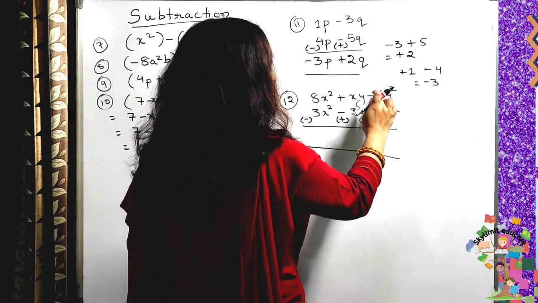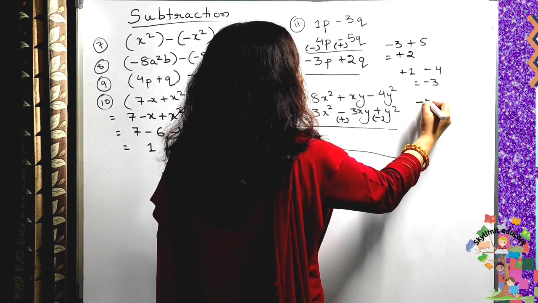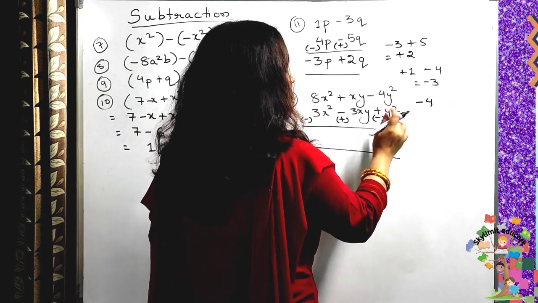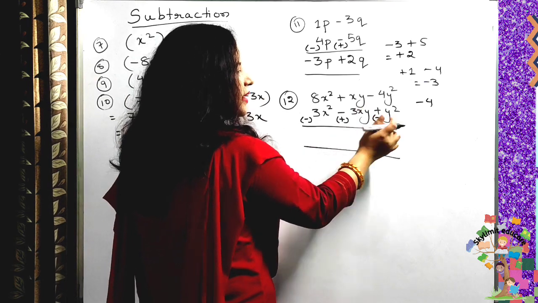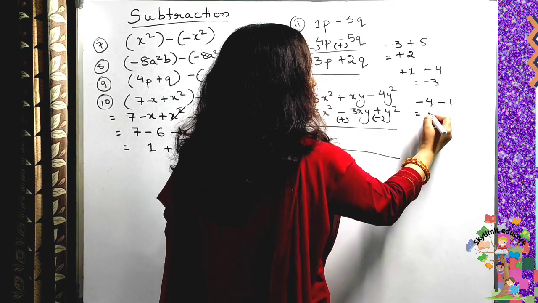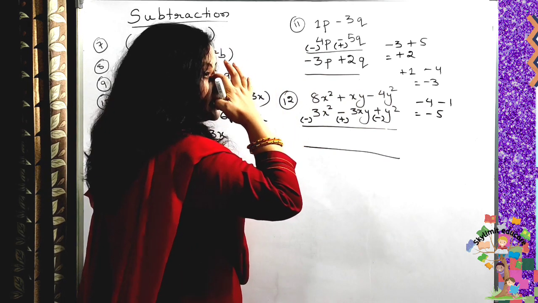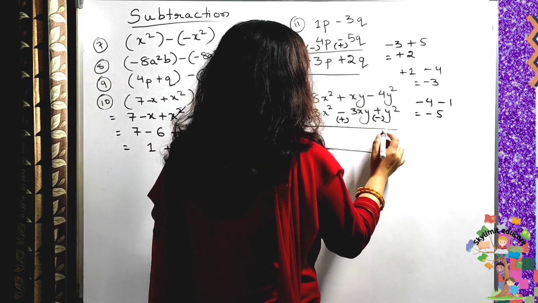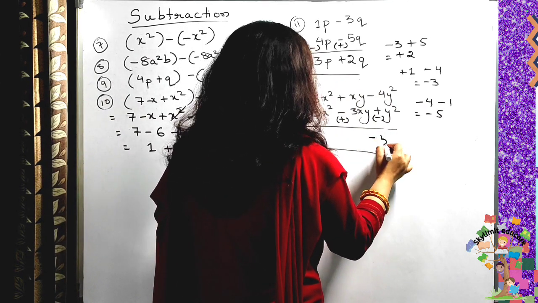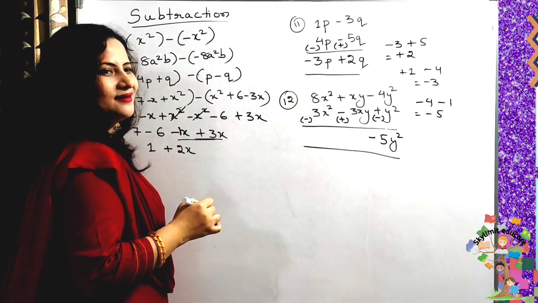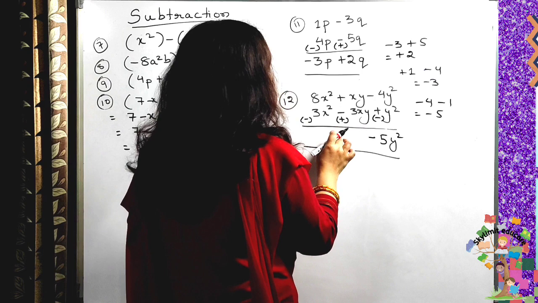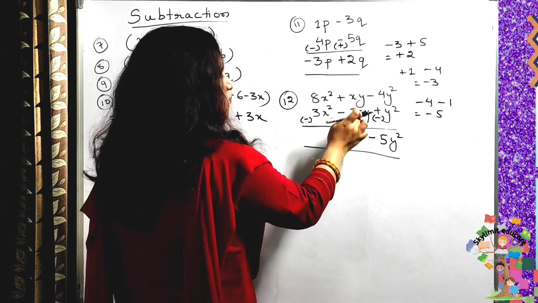Now you see here minus 4. What is the number part? Minus 4, and here no number part, means now the sign is changed, students. Now the plus has become minus. So it will be what? Minus 1. And you know minus 4 minus 1 is how much? Minus 5. So it becomes minus 5 along with the sign and the literal coefficient as well. Clear?